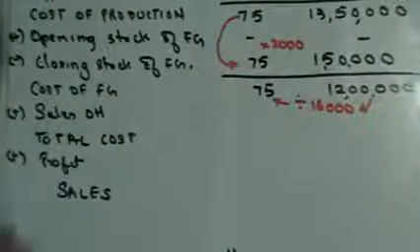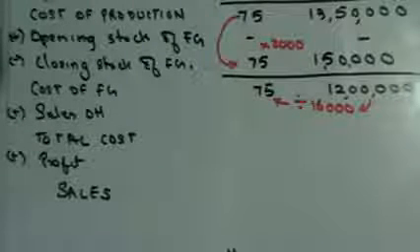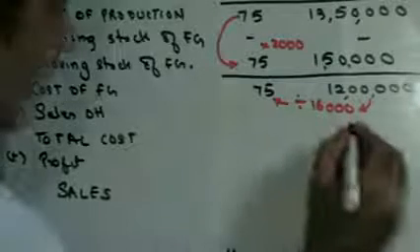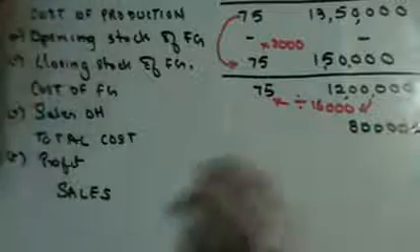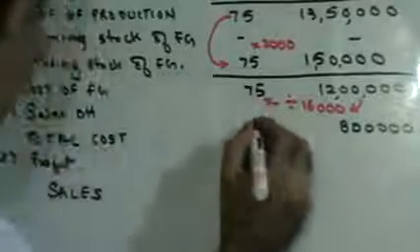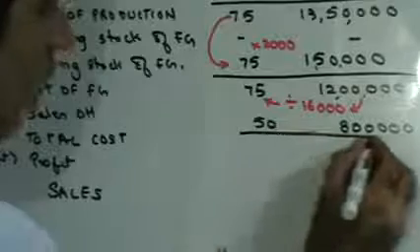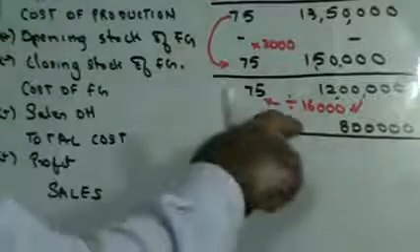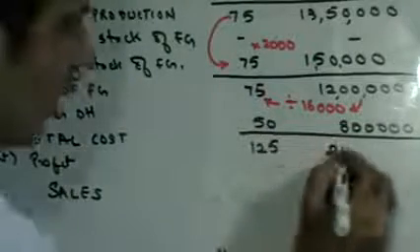Once you get your cost of finished goods, next they said that sales overheads is 50 rupees per kg of output sold. Now you have sold 16,000 kgs. 16,000 into 50 is, no, this should be 8 lakhs. Right? In that case, this is 50 rupees per kg sold. How did I get this 50? 8 lakhs divided by 16,000. So this is going to be 120. After cost of finished goods, you have to take the number of units sold. Before cost of finished goods, you have to take the total units produced. Okay. So this is going to be 20 lakhs.